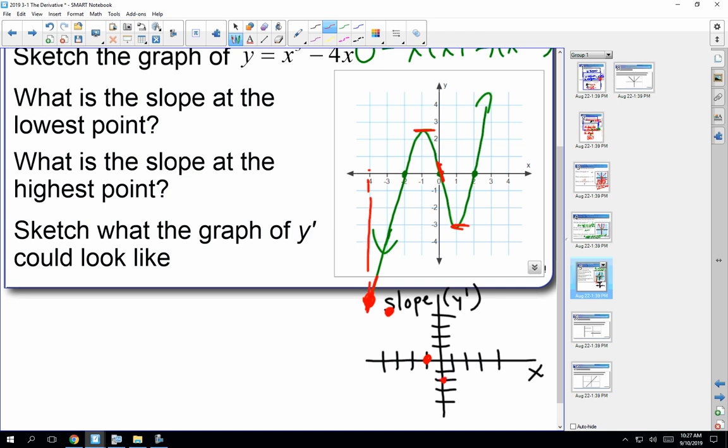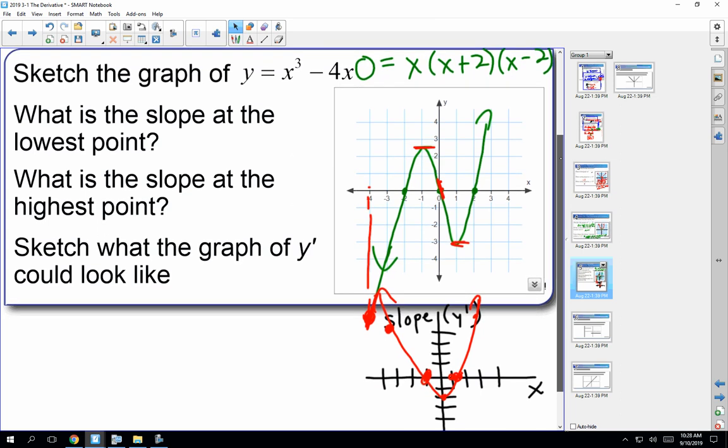And then at x equals 1, it's back up to 0. Right here at x equals 1. So it's back up to 0, and then as it gets bigger, it takes off again. Anyways, I got a curve that looks like maybe like that. Is that a surprise to you at all, based on our discussion earlier? Okay, what kind of function is this? No, the green one. Cubic. What kind of function is the red one? Parabola. Are you surprised?